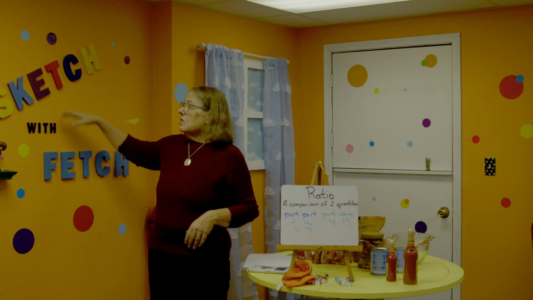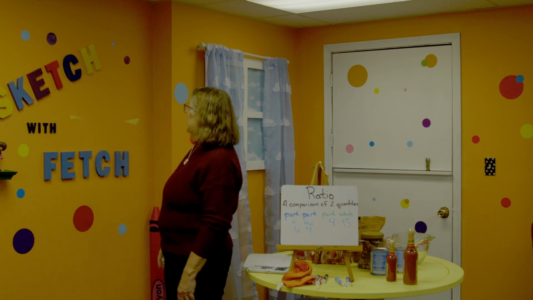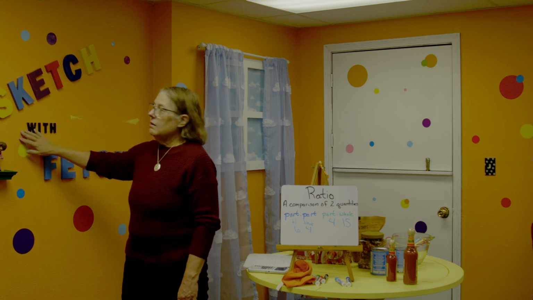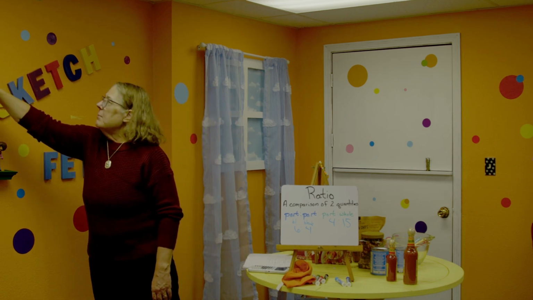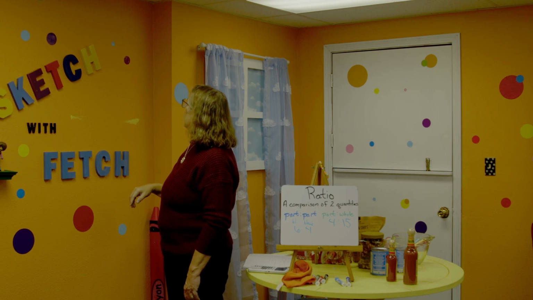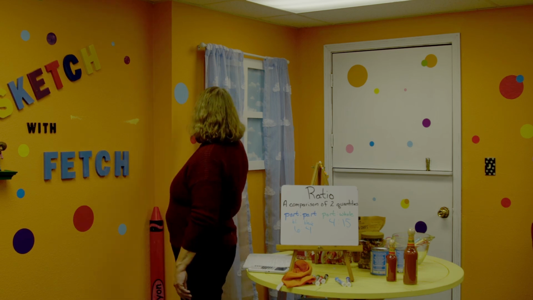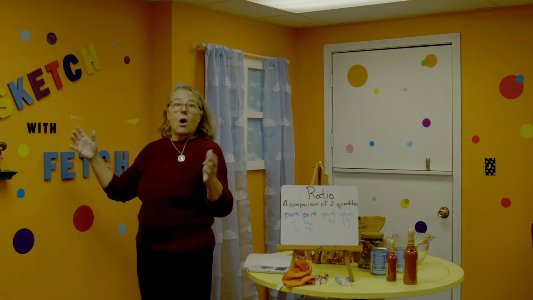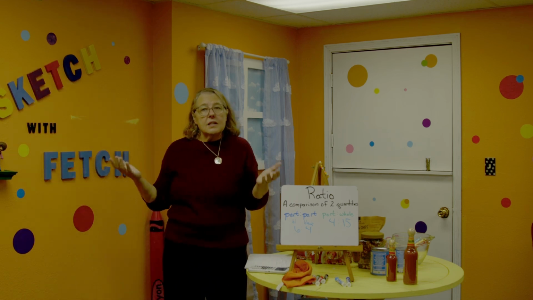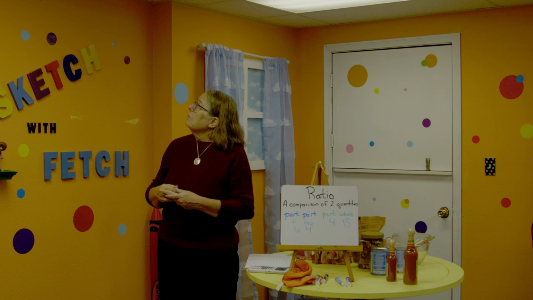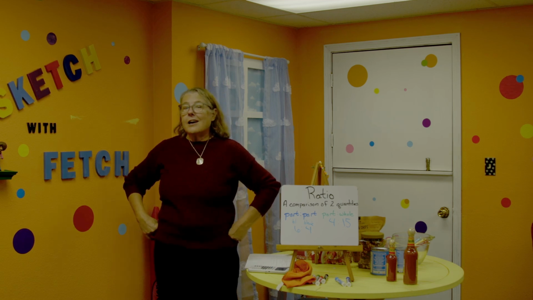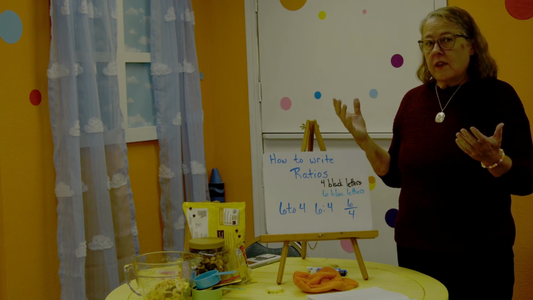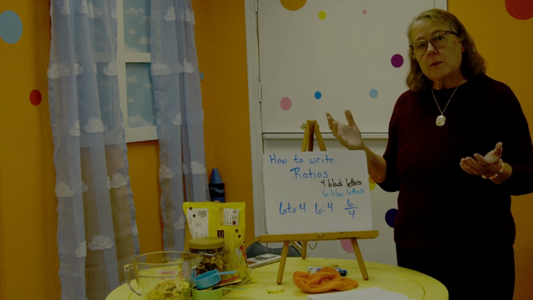We could do it like with these dots up here too. Let's see. How many yellow dots do you see? I see 1. Can you see that one over there? You might not be able to see it. There's 2 over there. How many blue dots do we see? Here's 1, 2, 3, 4, 5, 6. Oh, so we've got like 2 to 6 for the dots. This is a pretty cool place to talk about ratios. So ratios are really neat. And another thing that's kind of cool is we have 3 different ways we can write them.